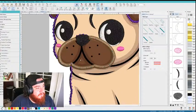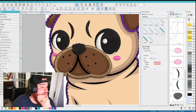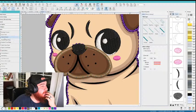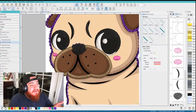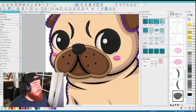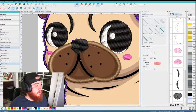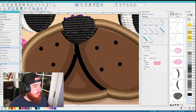Okay. What do you guys think? I should probably go down here too. I would do that in black stitches. In black? Oh, okay, so I can make that part of the nose. I should have done that already, but hey, it's something else I could add to my video and show you guys how to do. So let's go back real quick to the nose. I could delete it and start over, or I could just go to digitize a closed shape. I'm gonna zoom on in and work my way down.